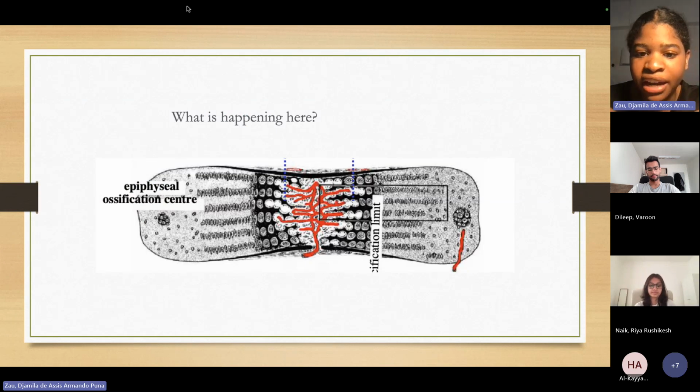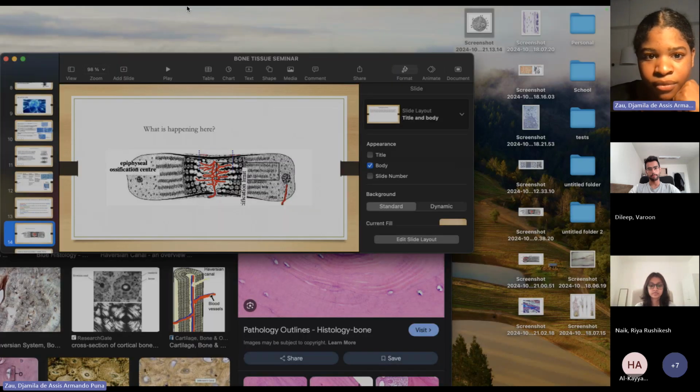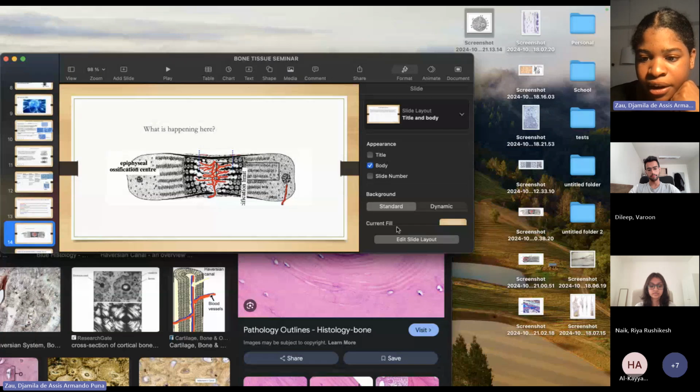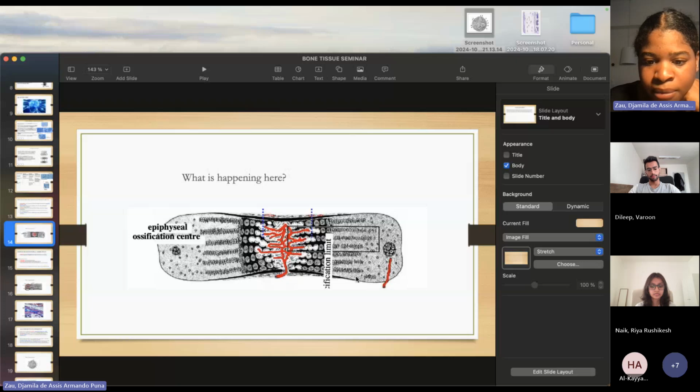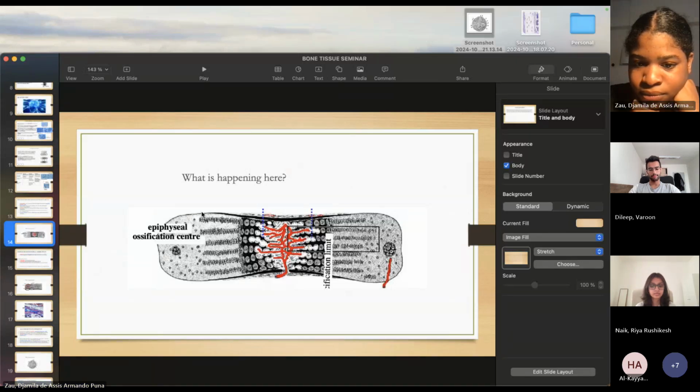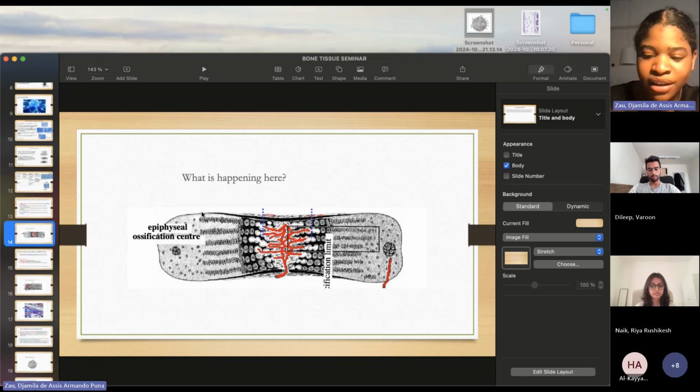Okay. The area with the blue dots, right? That's a specific area. Does anyone know what that area is? Okay, I think this is going to be better if I have my mouse so you guys can see. Can anyone tell me what this is? What I'm outlining with my mouse? What is this? It's the cartilage, right?